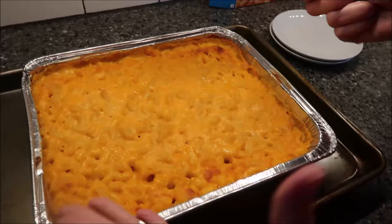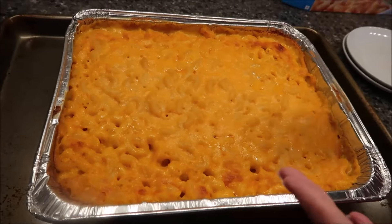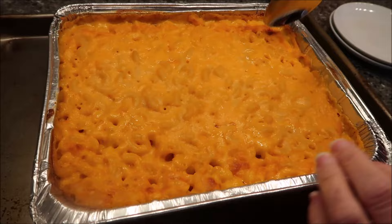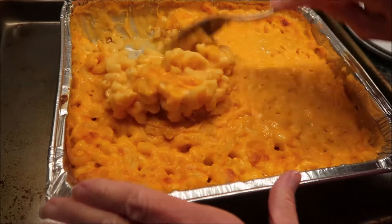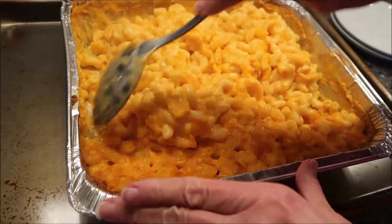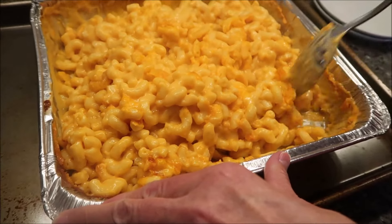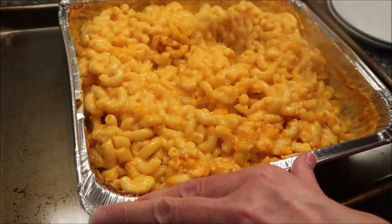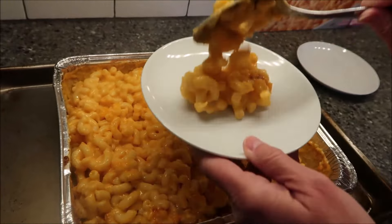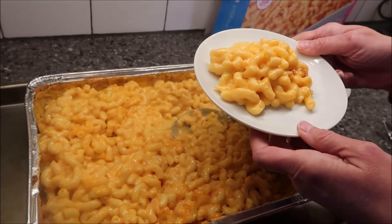Okay, we've waited. We took it out of the oven and let it sit because the instructions said wait two minutes and stir. Honestly, if it didn't tell you to specifically stir, I would have preferred to just dip it out because I like those pieces on the edge. But it does tell you to stir it, so I'm going to follow directions. It does stir easily. This is really simple, and people want to know how easy it is to do. After the full 65 minutes, I'm just going to divvy it out — the serving size is a cup — and we'll take it to the table and give it a try.